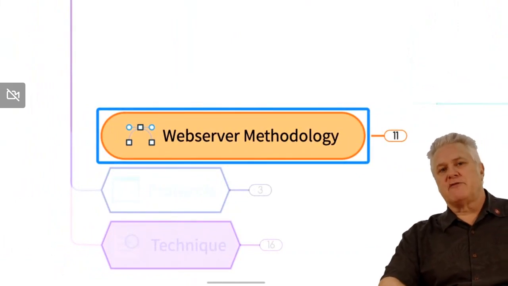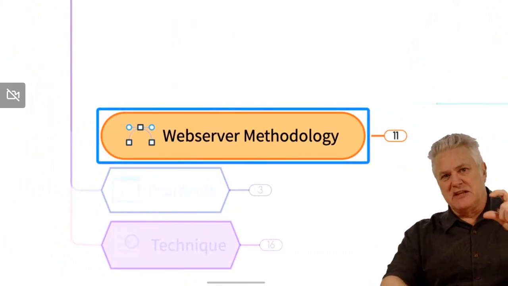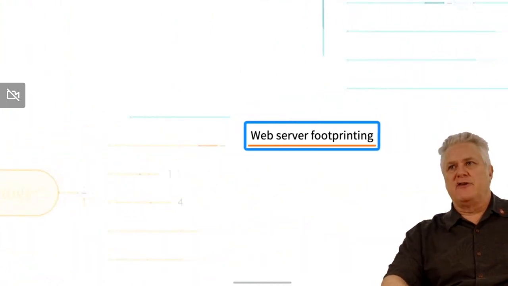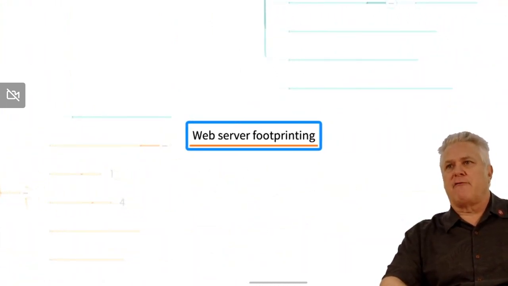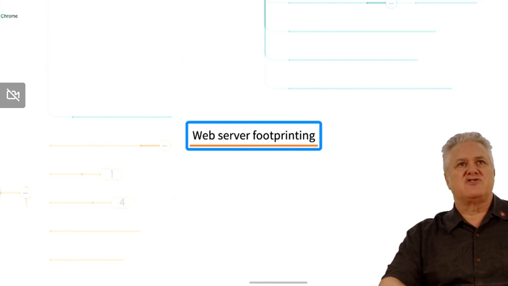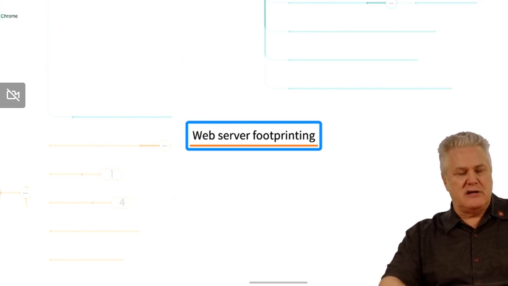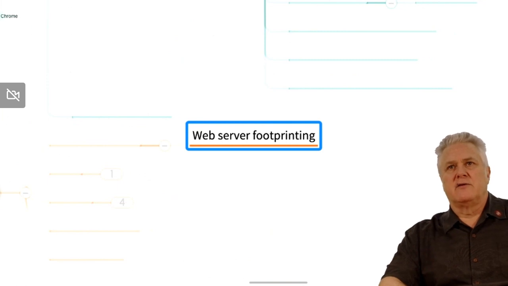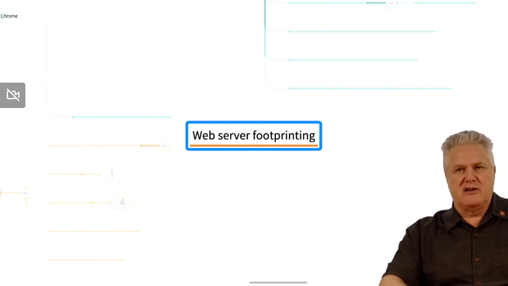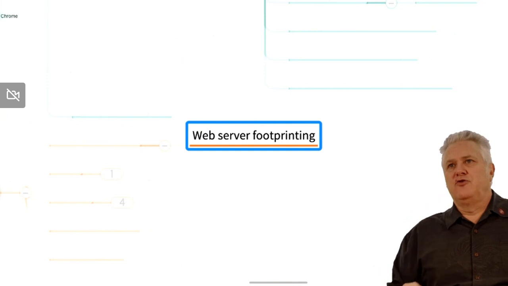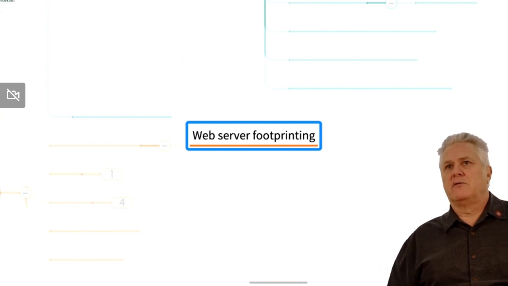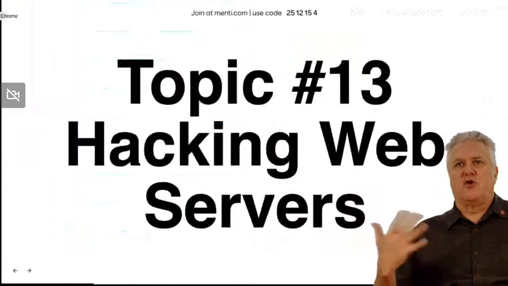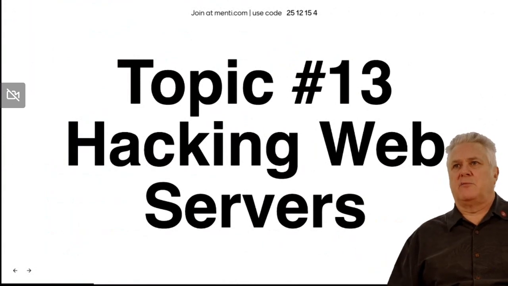When we do web server penetration methodology, it's a little bit different. We start off in the reconnaissance by doing web server footprinting. So let's look at web server footprinting. There are 2 tools when it comes to the reconnaissance. I'm going to drop these 2 into the chat, you don't have to click on these, but you can see that they're there. Those are the 2 different websites that I'm going to use. I've already done this, so don't click on them because it's unnecessary, I'm going to do them.